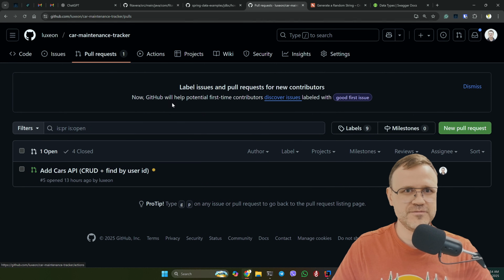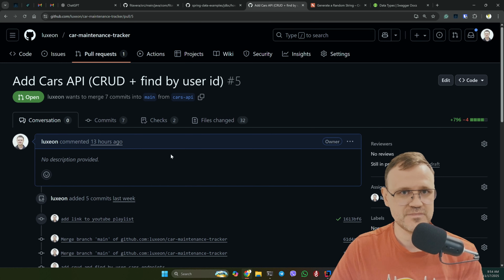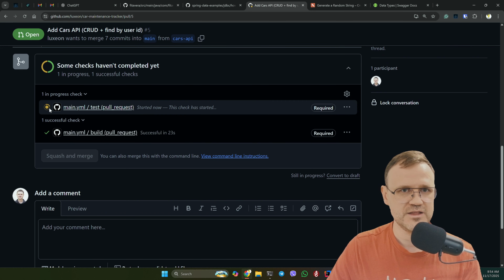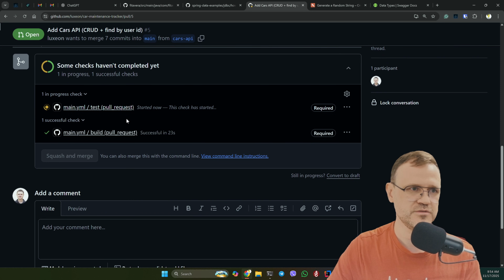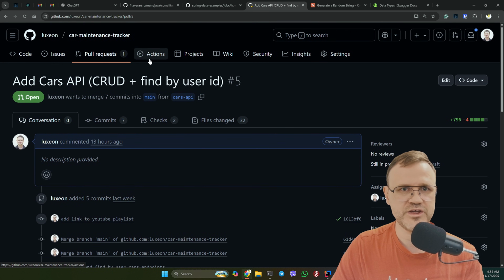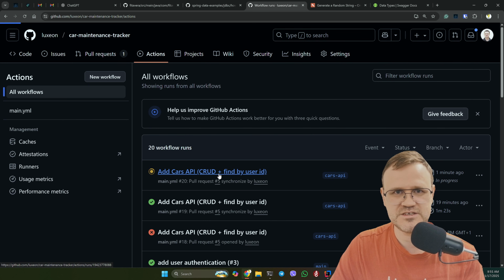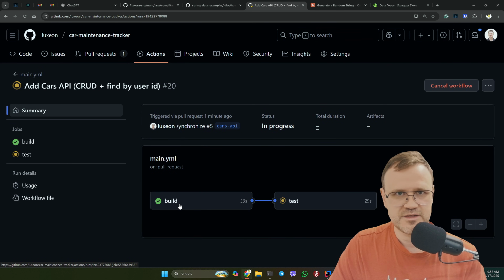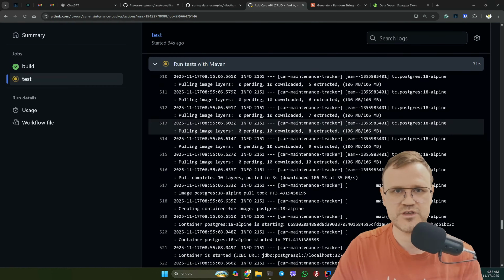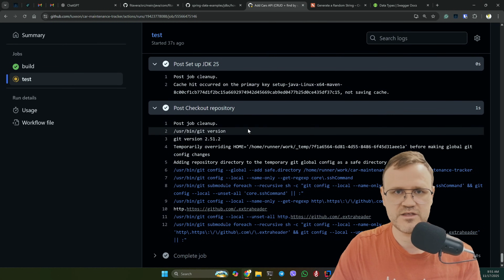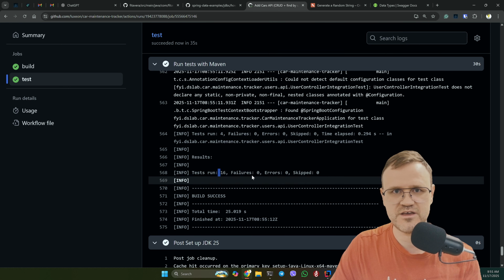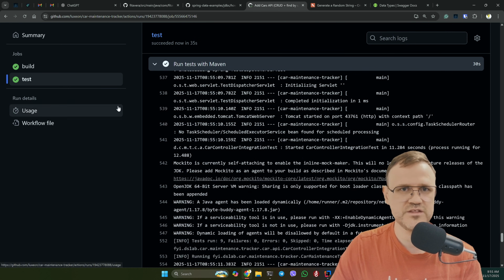Yeah, I created the pull request. And as you can see, this is the list of the commit messages and so on. And I built very simple GitHub Actions. This is the CI, continuous integration. So we can see that the build is green, and right now tests are executing. And you can see the process, for example, here. It downloaded the Testcontainers and so on, and executed the tests. We have 16 tests here, everything is fine, build is green, and so on.